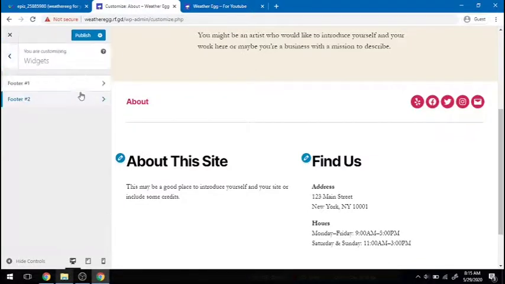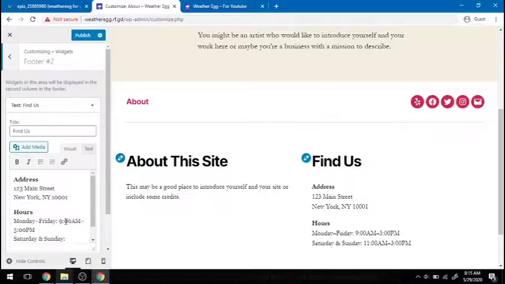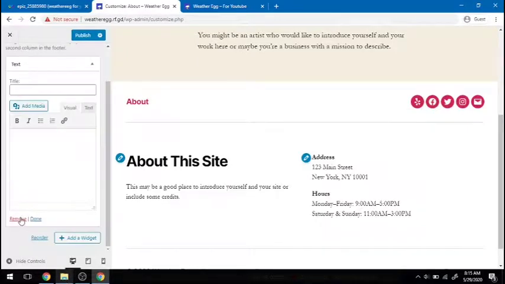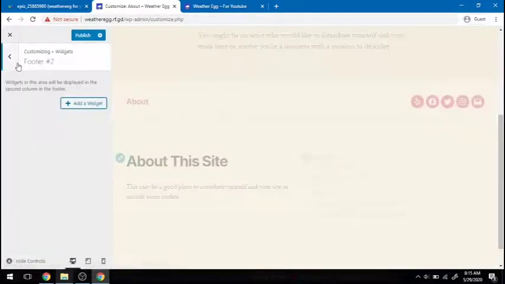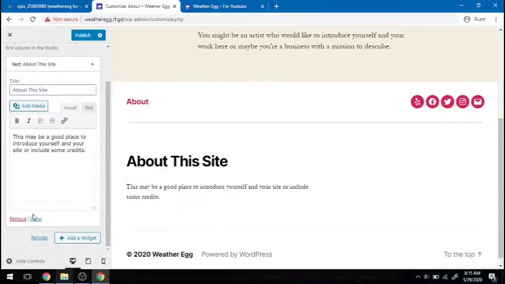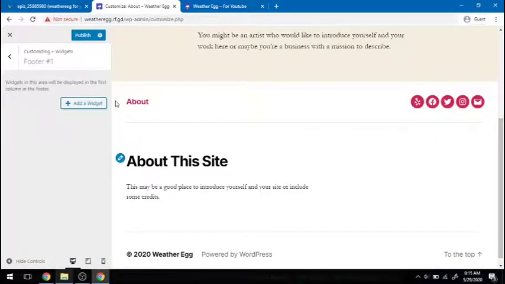which I just want to delete all this, so just delete that and delete that. Oh, just remove. And then back, I'll go through one and then say about the site here, and then I'll say remove because you don't need it.